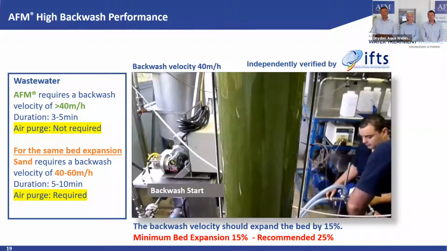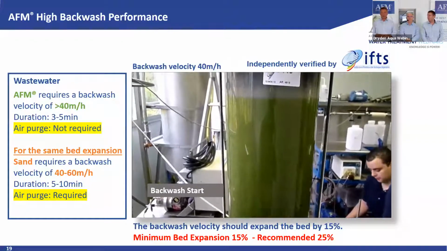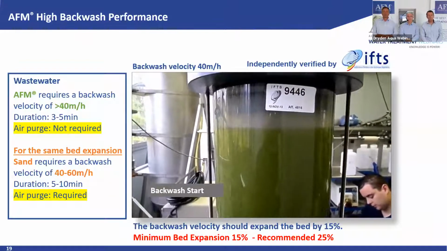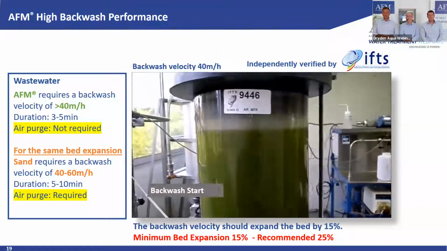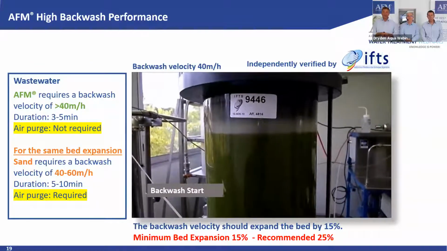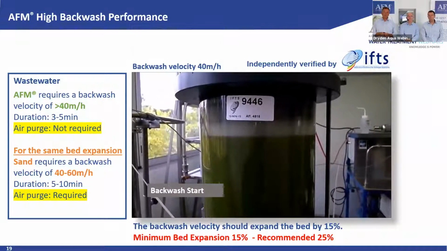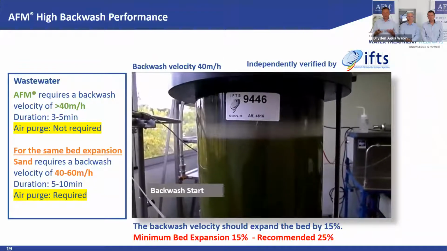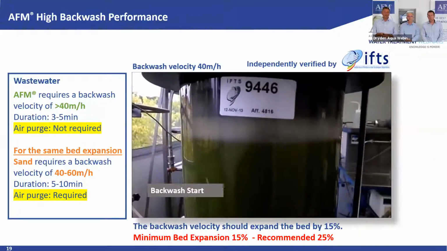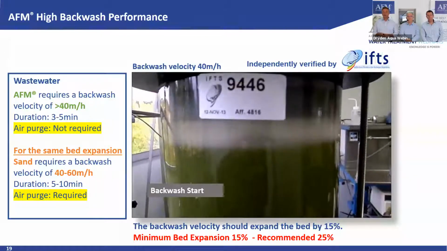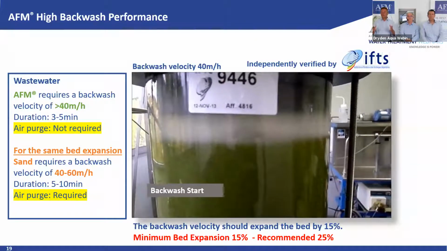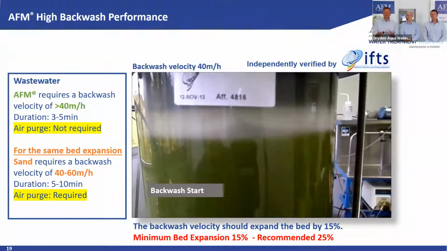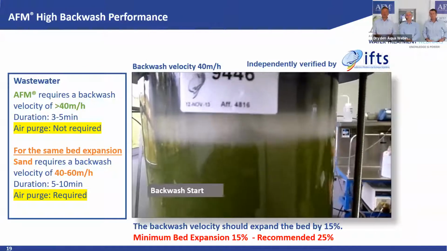Now, I know a lot of you out there are backwashing your filters at 10 and 15 meters. Maybe you don't want to hear that, but this is wrong, completely wrong. If you have a side glass, you would see there is zero bed expansion. And to backwash it, you remove a very small amount of the particles. But it's important that you remove all of them. Filtration is like a bin. You collect the suspended solids, and then you have to empty it, and you have to empty it completely.